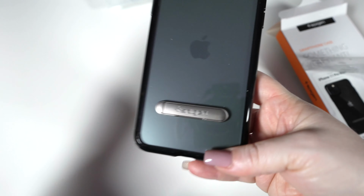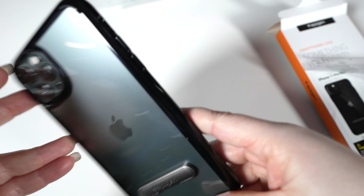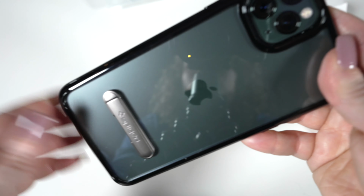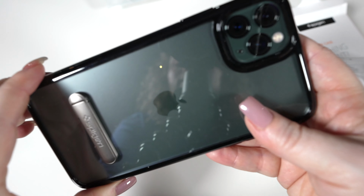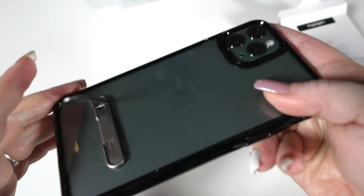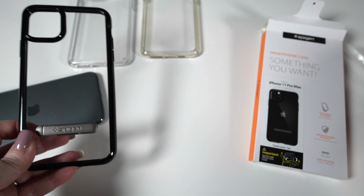We have given you a true review. We showed you the highlights, which are, it has nice appeal as far as the way it looks on the phone. It has raised edges, which is also nice. It does have a kickstand, but we will also show you the truth in our videos. And the truth is that the metal closure does not stay, even though it has magnets. They don't, I guess, advertise that it's supposed to stay shut, but what would you have magnets for if it wasn't meant to?